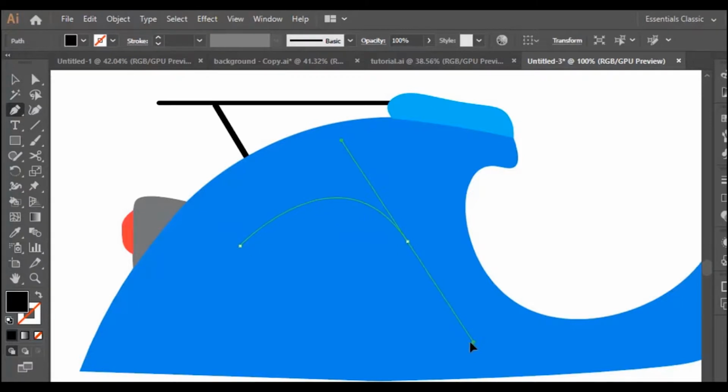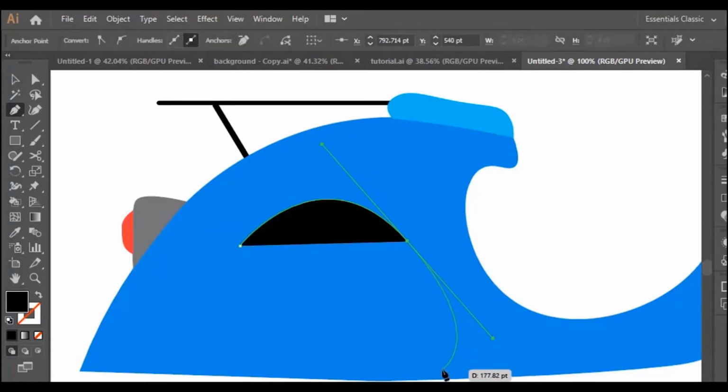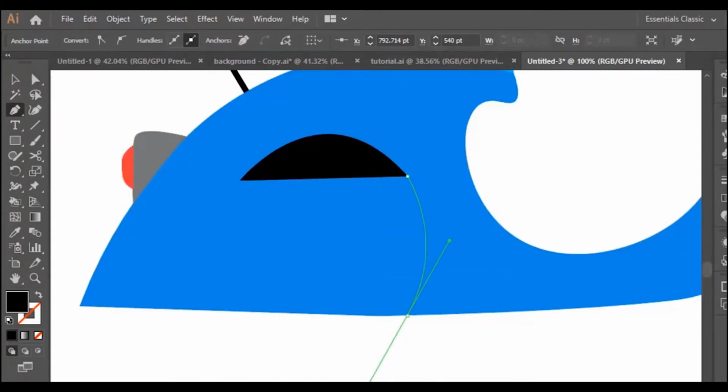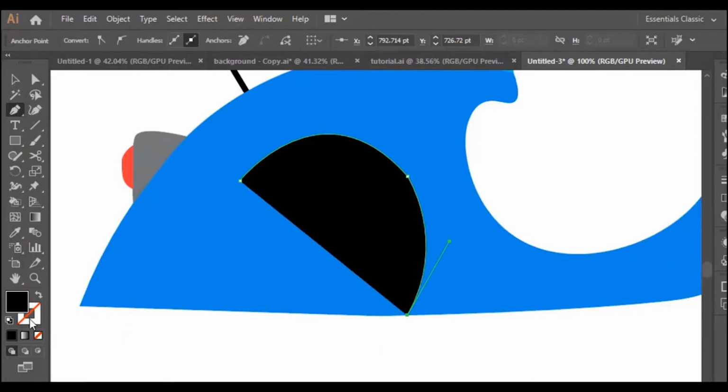Now I draw this shape like this. Now we remove the fill.